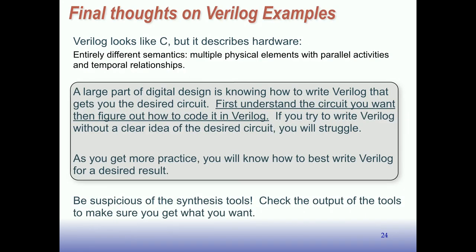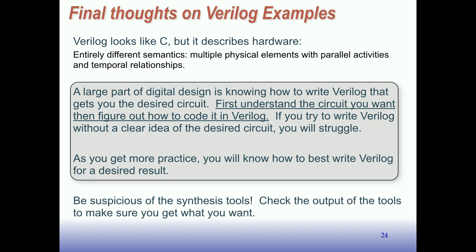Here are just the final thoughts on using Verilog and hardware description languages in general. In Verilog, it looks like C, but it's not really C. It's a completely different model. When you write Verilog code, you're really not writing a program. You're describing hardware. You really have to keep that in mind. It's entirely different semantics than C. You should know that by now after seeing a little bit of Verilog.